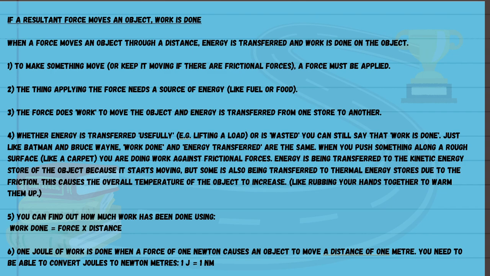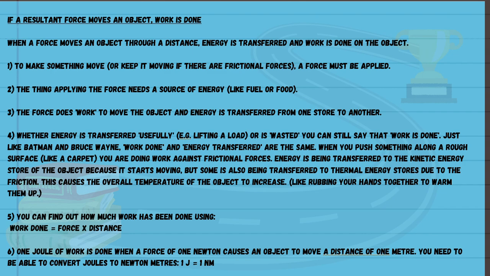When you push something along a rough surface, like a carpet, you are doing work against frictional forces. Energy is being transferred to the kinetic energy store of the object because it starts moving. But some is also being transferred to the thermal energy store due to the friction. This causes the overall temperature of the object to increase, like rubbing your hands together to warm them up.